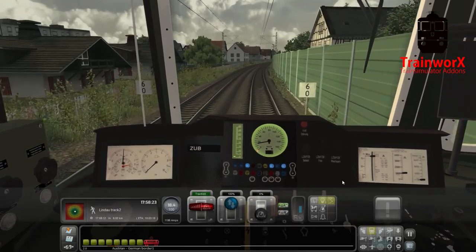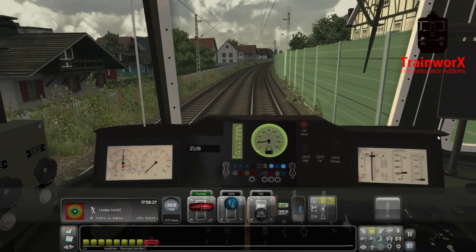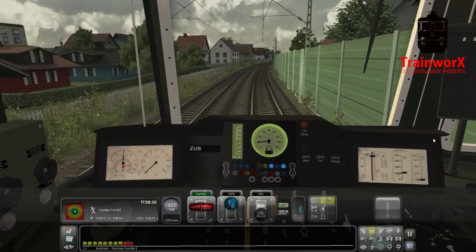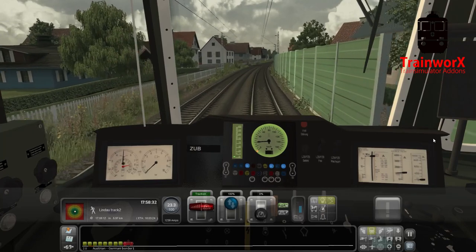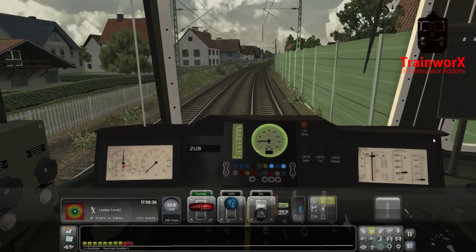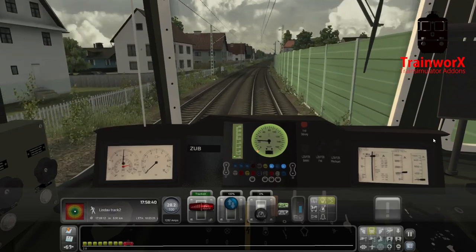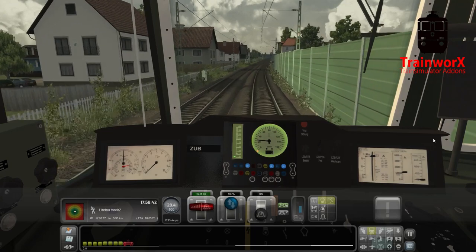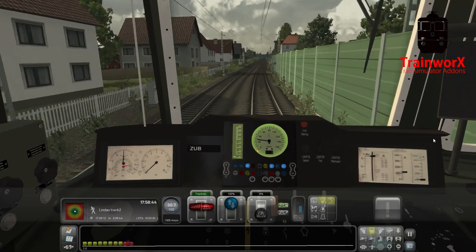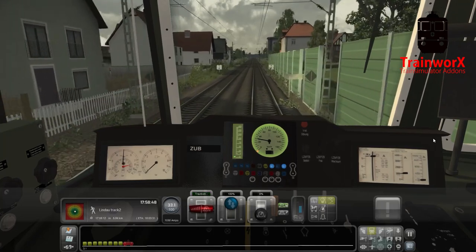Again, I am not an expert on PZB. I did read through all the manuals to script the whole thing, but it's been a while since I've driven on German routes. Obviously, I'm building a lot of trains, almost everything for the Swiss SBB. So forgive me if I make stupid mistakes here.